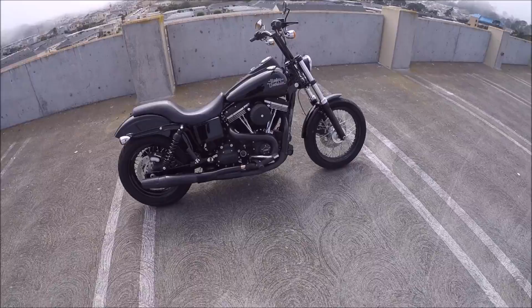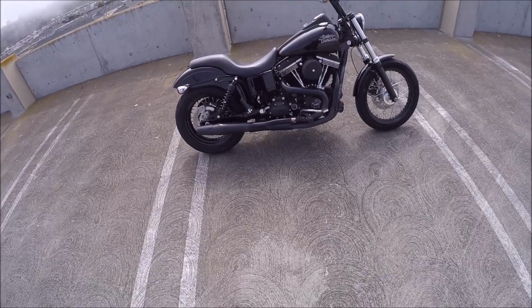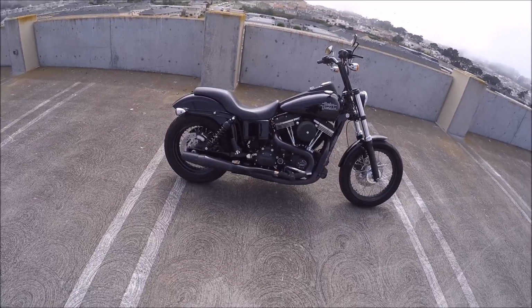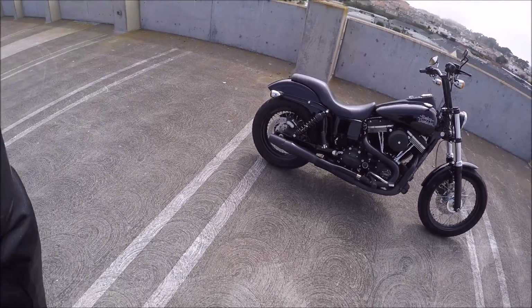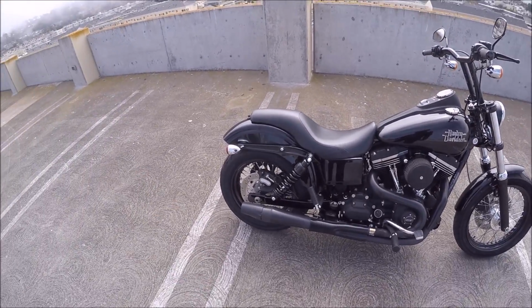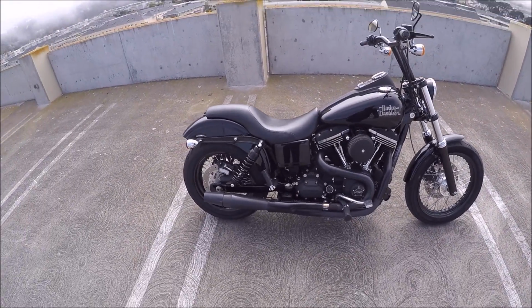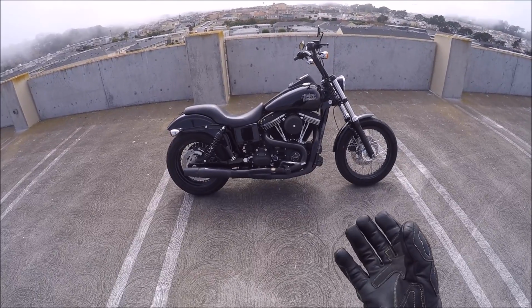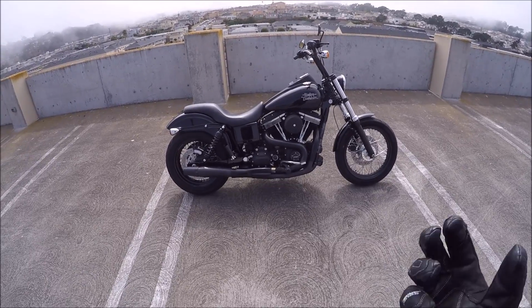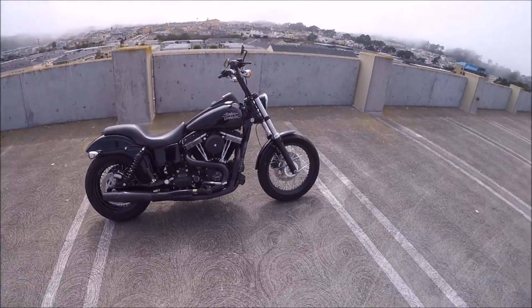Exhaust, I'm happy with the exhaust. I mean, it does show all the wear, but the performance is great on it. If only the quality matched it. The quality is so-so. Some people will get bothered by this, but it doesn't bother me anymore. It used to bother me. Right now I'm okay. I know I'm gonna replace this with something else, maybe the same one, but I might paint it before I put it on, or put a wrap on it, or just paint it nicer where the quality is better, so that it won't chip or anything like that.